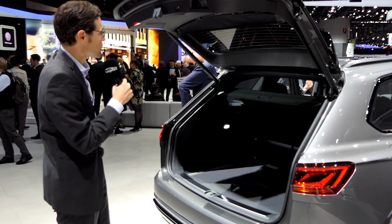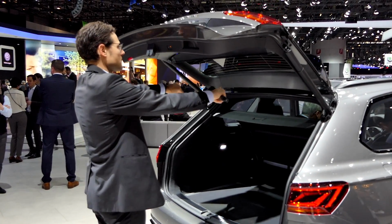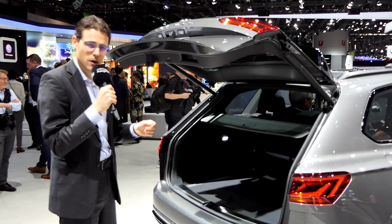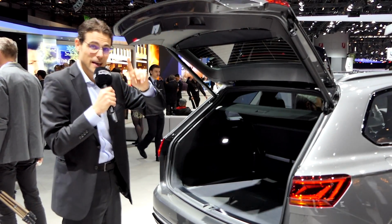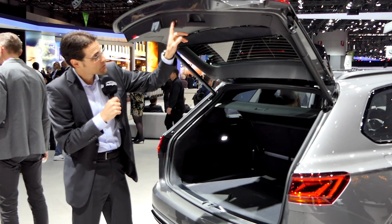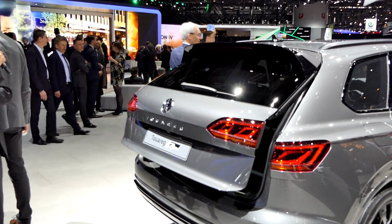One test I really like to always do, because of child safety, is hitting those hatches, then see how sensitive they are in the torque application. And in this case, well done. So this is quite safe, even if someone gets in between there. And look at that, really nice that the cover here automatically slides down together with the closing hatch, and then also goes up again if you want.